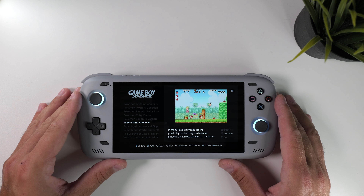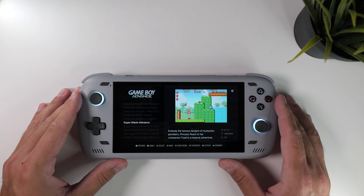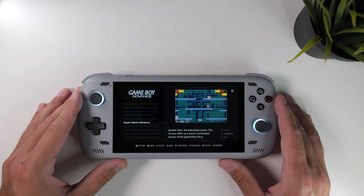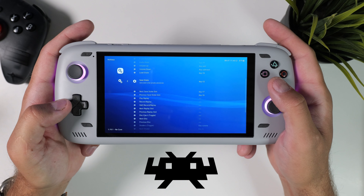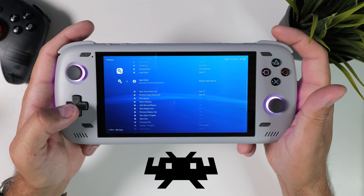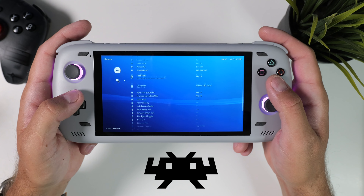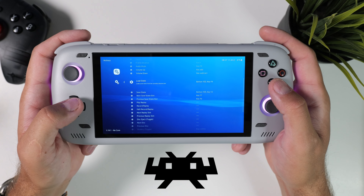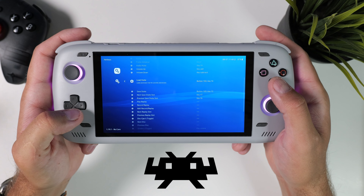Let's start with the trickiest part. For many of my older games like Game Boy, Game Boy Color, Game Boy Advance, NES, SNES, Sega Genesis, PlayStation, and Sega Dreamcast, I use an all-in-one solution called RetroArch. RetroArch works like a hub where you can download emulator cores to play your old favorites. It's simply the most convenient solution for quickly getting started with retro gaming. It also offers many handy features like save and load states, fast forwarding, and more.